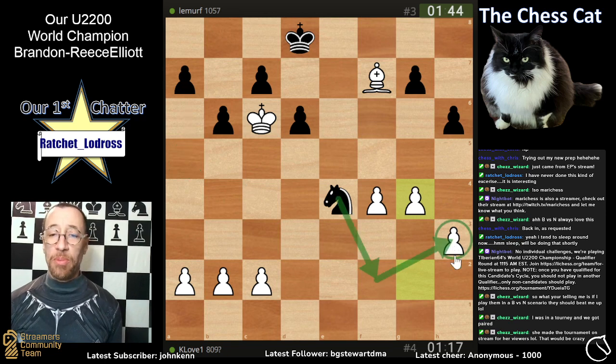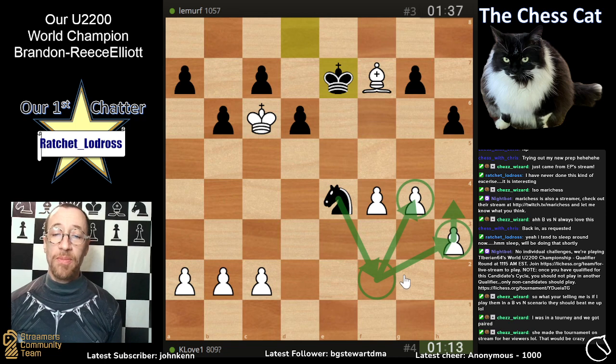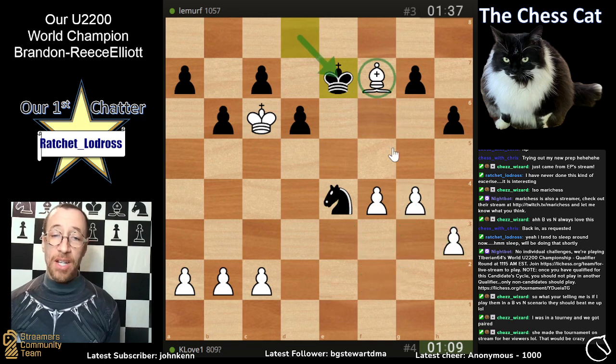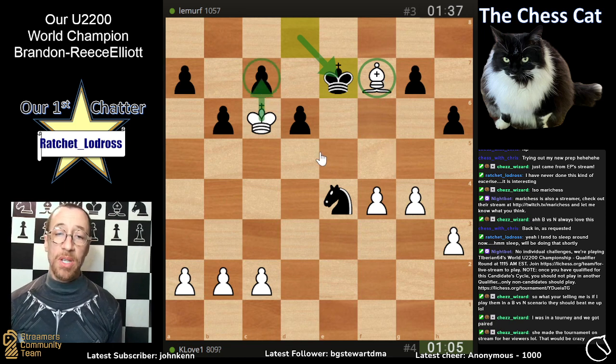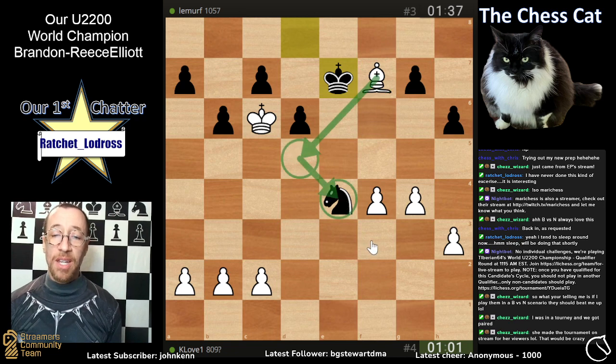This actually wins a pawn, so this is a definite error. Because from here, you attack this one, and what's funny about the knight is, if you move this one, then you get to take that one. So this is actually bad. It does attack the bishop, granted, but the bishop runs away, and then this pawn is hanging. And when the bishop runs away, he can attack your knight, and now what?